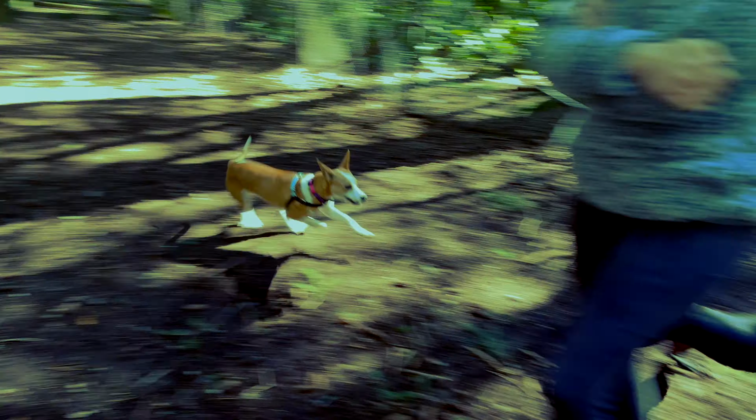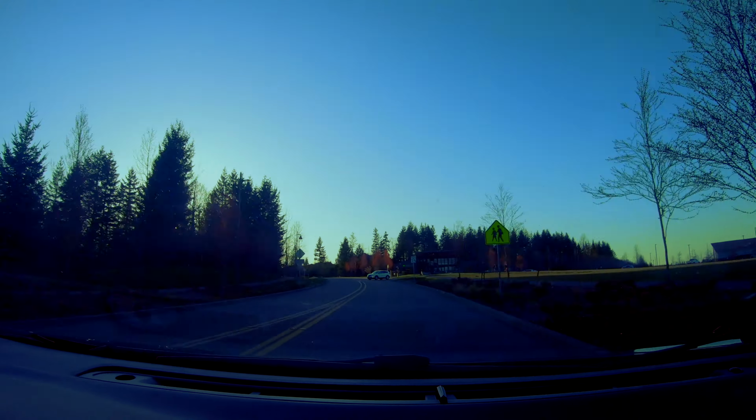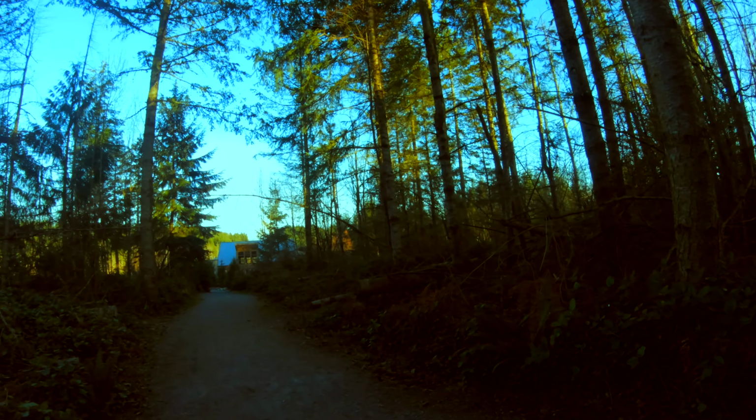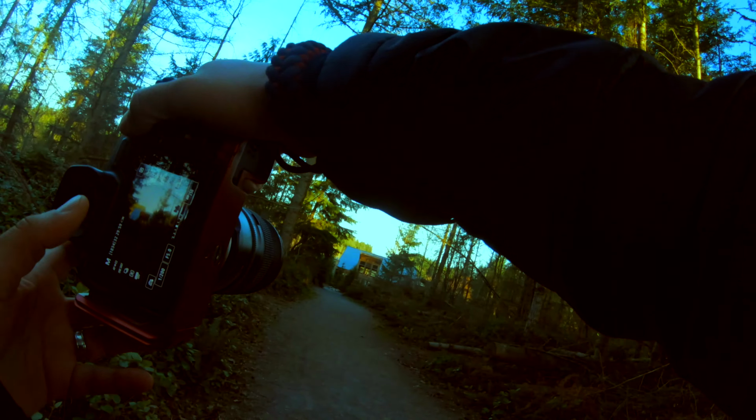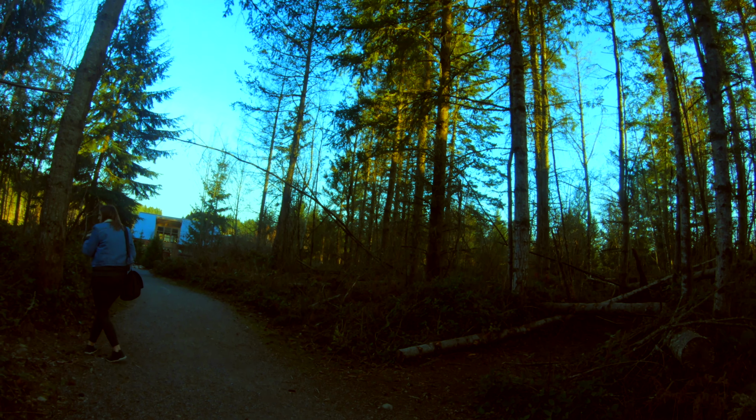After that, we just headed home and relaxed for the whole day with the dogs. We took them out for a little run here and there. After that, we went to Tahoma in the evening to capture the sunset of Mount Rainier. If you haven't been there, it's really an amazing spot to capture Rainier, with the roads and the cars. Sometimes people get in the middle of the road to capture that scale.